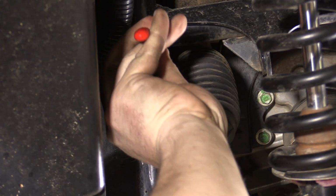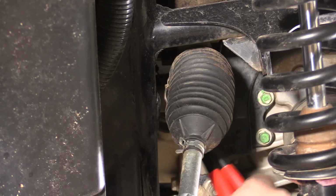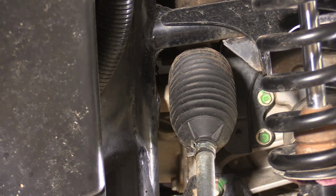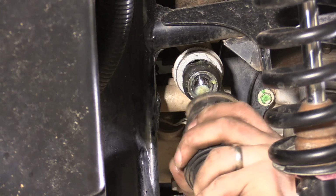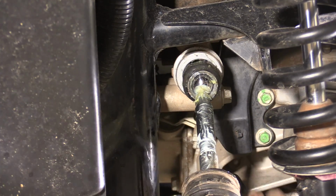Now we need to remove the stock tie rod from the rack and pinion. Using a flathead screwdriver or pry bar, or a wire clippers, carefully cut off the metal band holding the stock inner tie rod boot to the rack and pinion. Be careful not to damage the boot because we will reuse it with our new tie rods. Remove the band and pull the boot out of the way to access the inner tie rod ball socket.